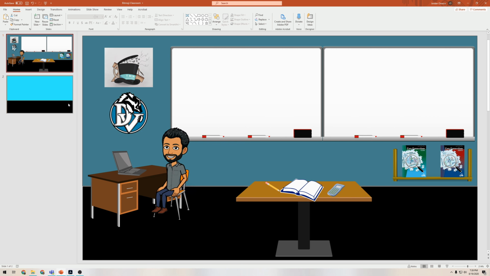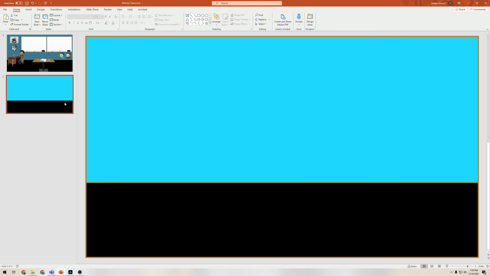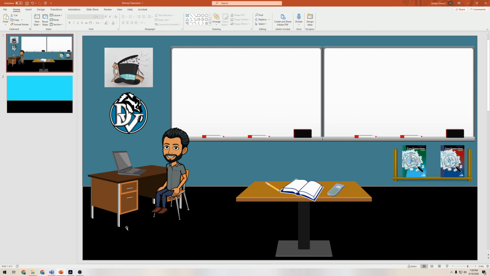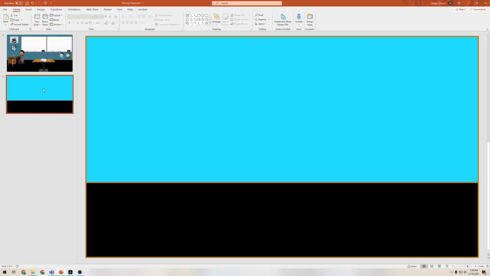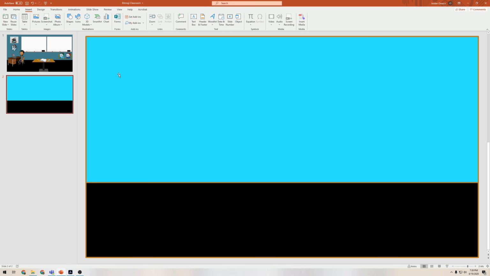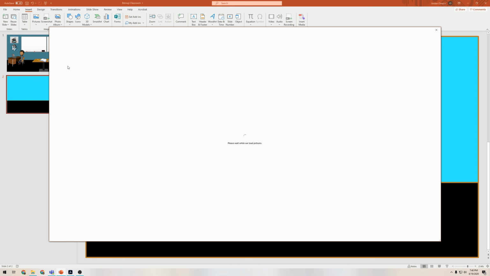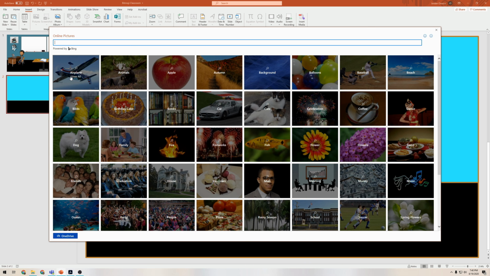And then as we go along, we can adjust the height of them in case we want to switch some things around. Now, as you see, I have a bunch of different clip art in my virtual classroom, such as the desk, the laptop, some whiteboards, and a table. And I want to walk you through how you can add those to your classroom. So what we want to do is go to Insert. And once we're on the Insert tab, we want to go to Pictures, and then Online Pictures. Okay, we're going to wait for it to load for a second.